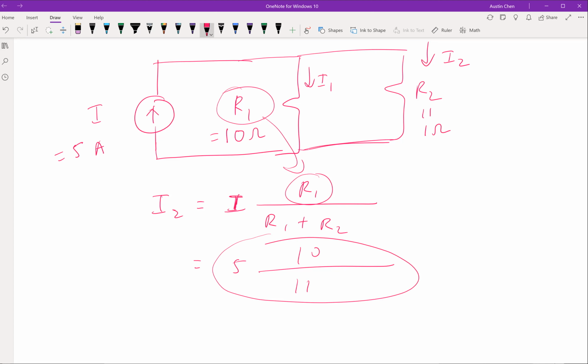And notice that I chose the value of R1 and R2 in such a way that R1 is much bigger, at least one order of magnitude larger compared to R2. In electrical engineering, if one is larger than the other by 10 times, you know that there's an order of magnitude difference, so we say that this one here is much larger than this one. So 10 versus 1 ohm. Based on this equation, I'll let you figure out whether this makes sense or not, and we can discuss this next time.